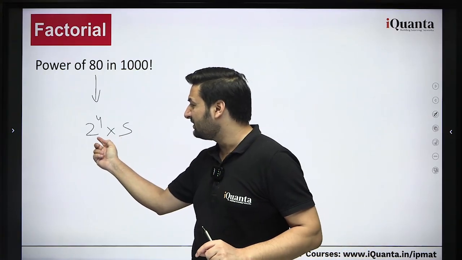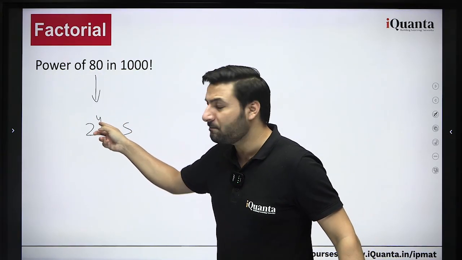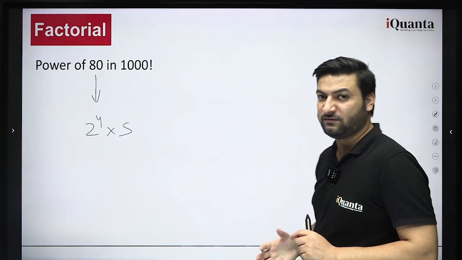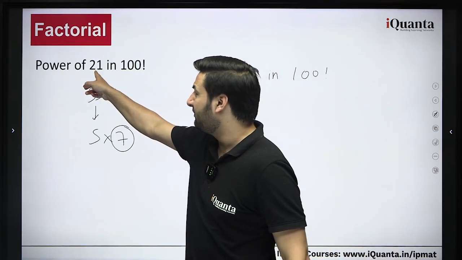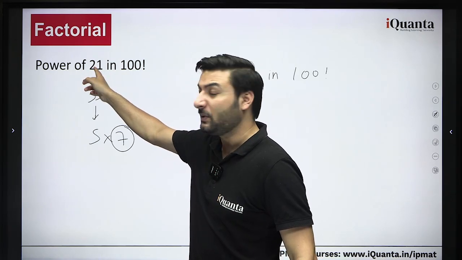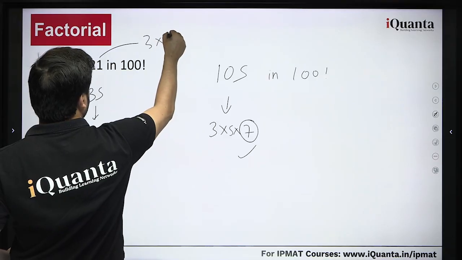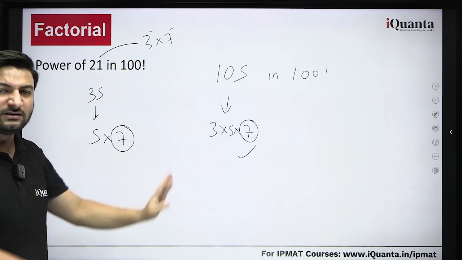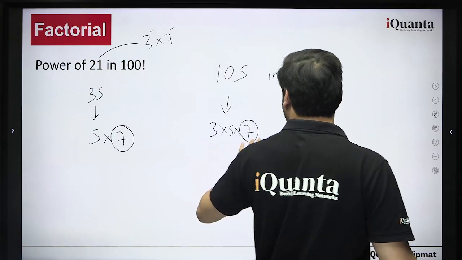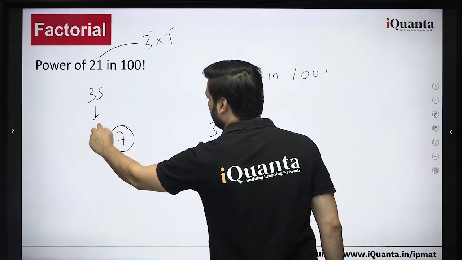But in such cases, where the prime factorization of the given number has some power, then you have to follow a different approach. Just notice the difference between these two. Here the prime factorization of my number 21 just had 3 into 7. So, there was no power to 3 and 7. So, we just took the bigger prime and we straight away calculated the power, we got it. Here also in 35, 5 into 7, the bigger prime is this, they did not have any power.